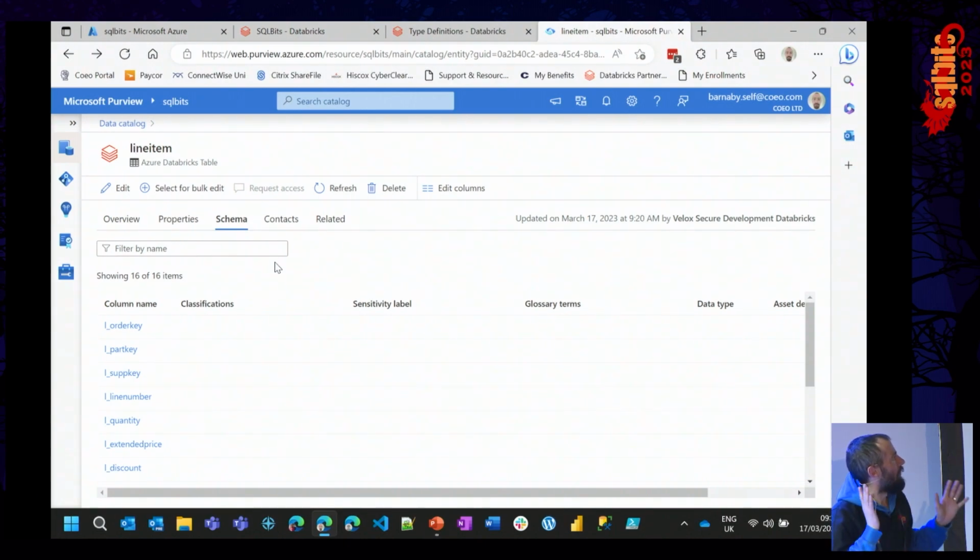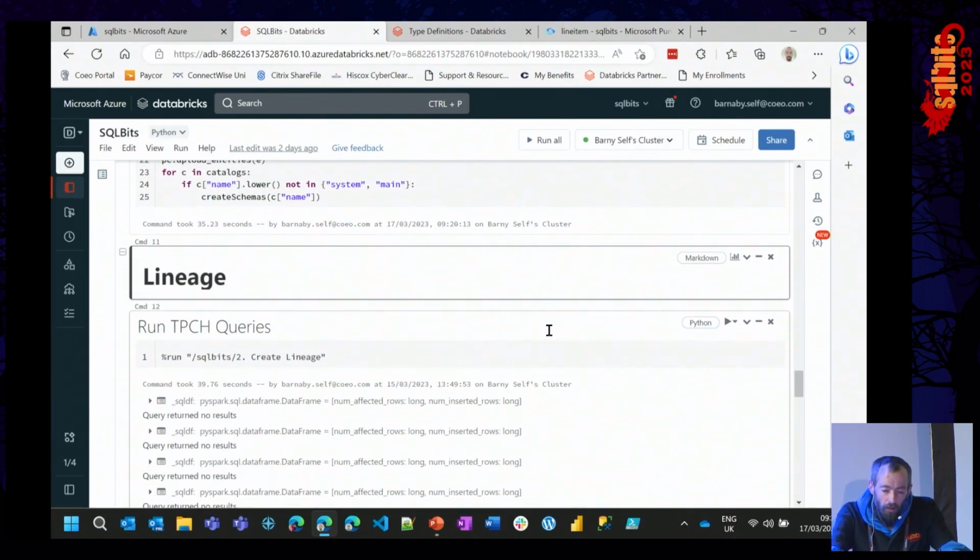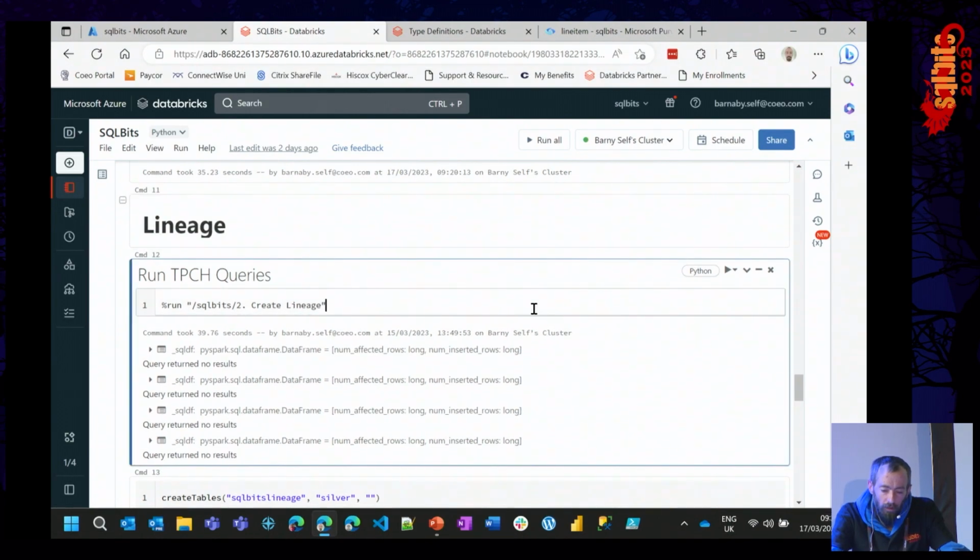But what is really good is the next bit. One of the great things about the TPCH dataset, and one of the reasons I chose it, is that they actually have, I think it's about 20, 25 standard queries to test performance of systems.